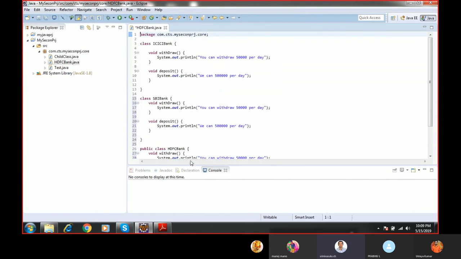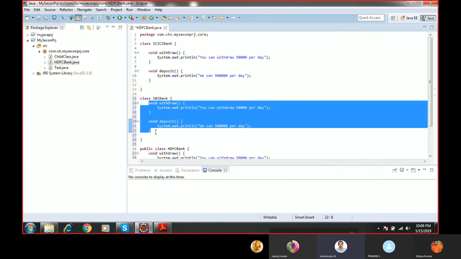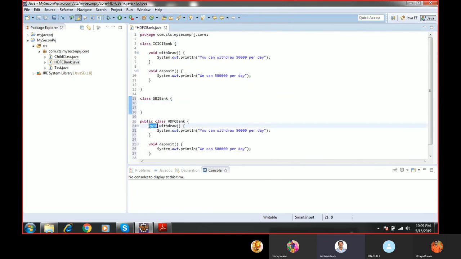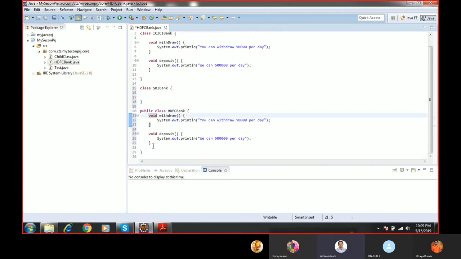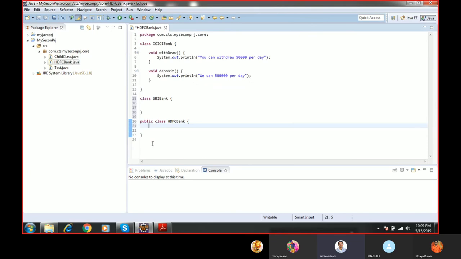Instead of that, the OOPS principles have a beauty, that is the inheritance principle. Using the inheritance principle, we can achieve code reusability. Instead of rewriting the same code again and again, I will just use the inheritance concept so that I can reuse the same code for other classes.